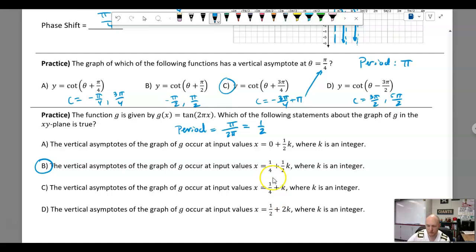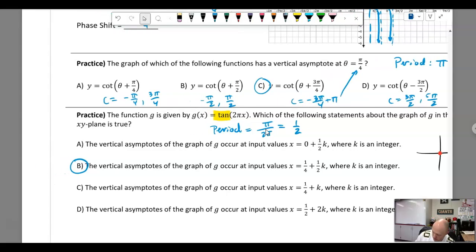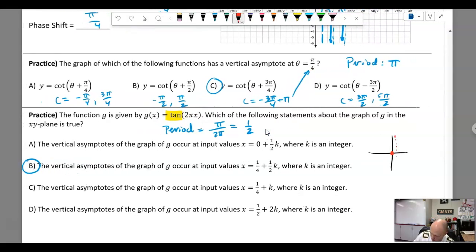For this one, first of all, you have to notice that this is a tangent function, so it's different than cotangent, what we've been looking for. Hopefully you caught that trick. Your period is 1/2. So I don't have any phase shift, so if I did a rough sketch, I'm going to be centered at the origin, and then my period is 1/2. So I'm going to have an asymptote at 1/4 and 1/4 in the negative direction, right? Because that has to add up to 1/2. So we have an asymptote at +1/4, and then I'm going to add an asymptote every period, so 1/2 times k, where k is an integer, okay?